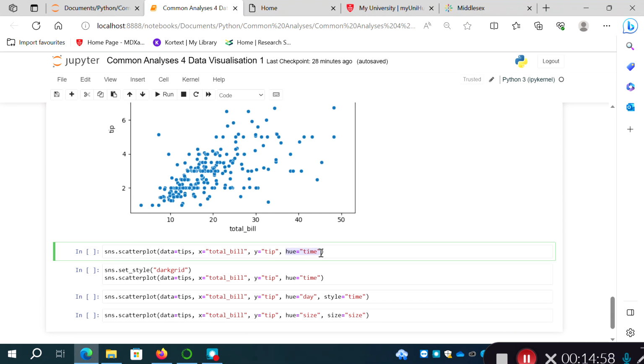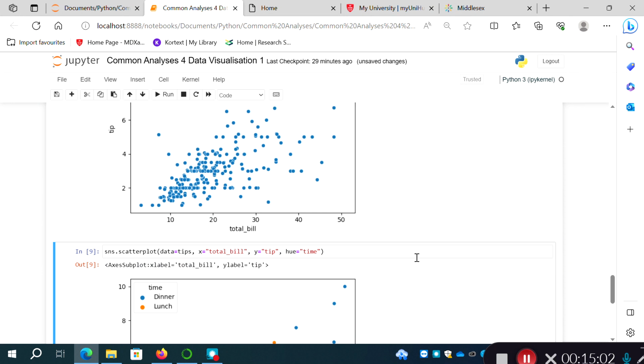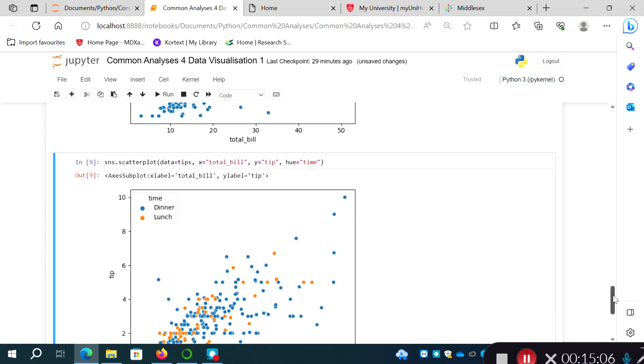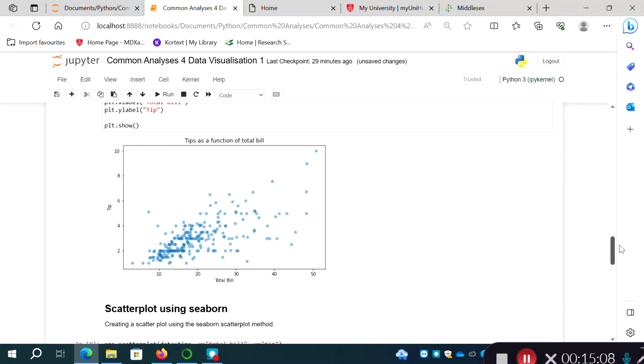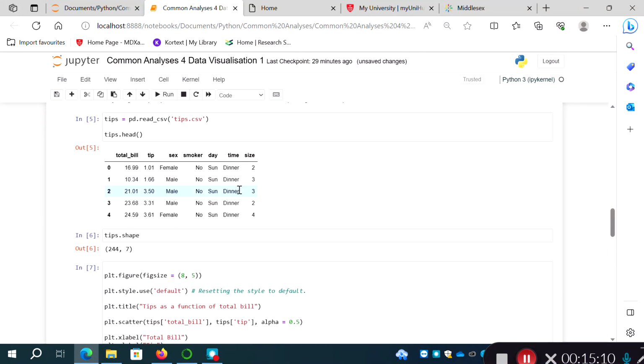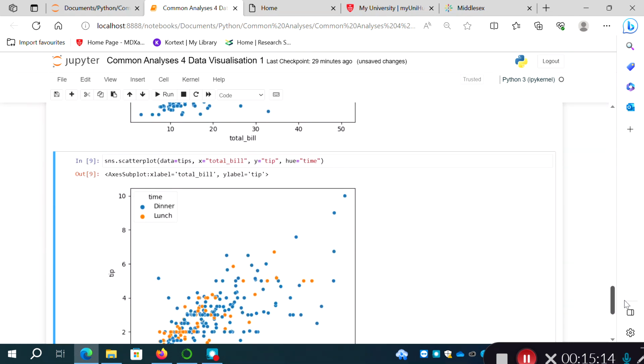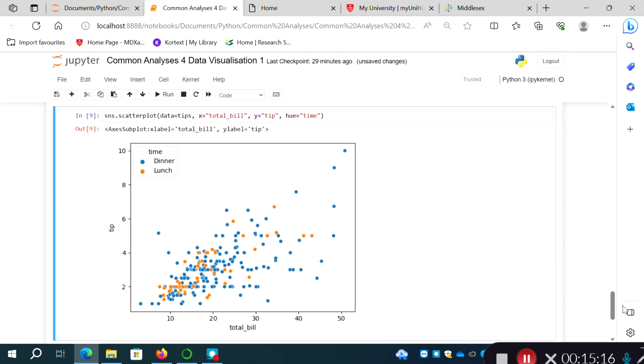But what I'm going to do here is do that plot again, but this time I'm going to change the hue to time. If I run it, that's easy to see. It's basically set the time variable, which recorded whether it was dinner or lunch where the customer ate. So a categorical variable with 2 levels, and it's set that to different colors.